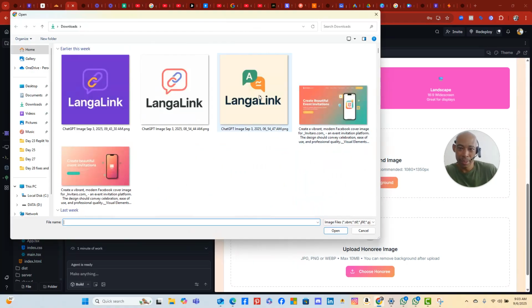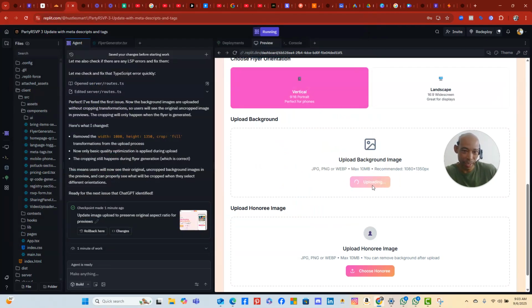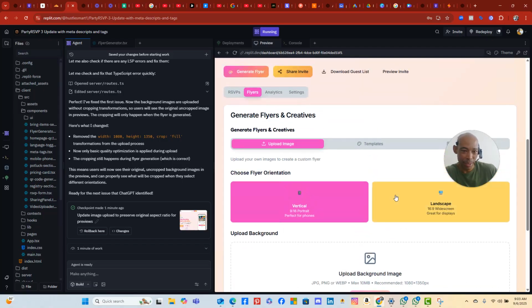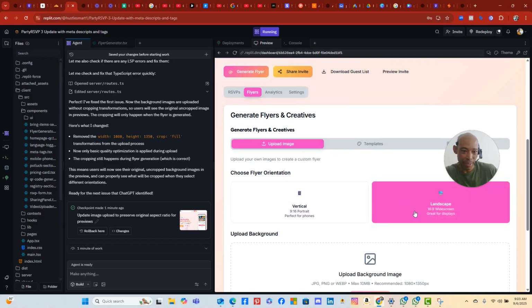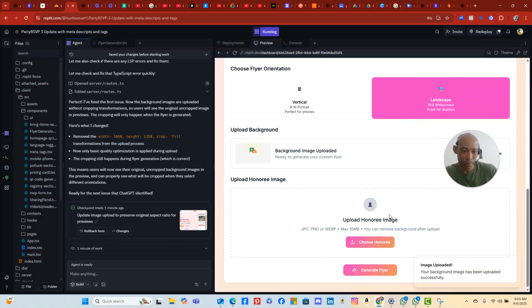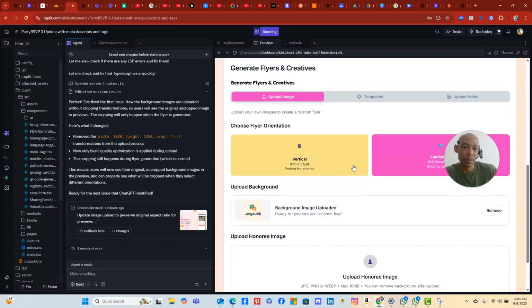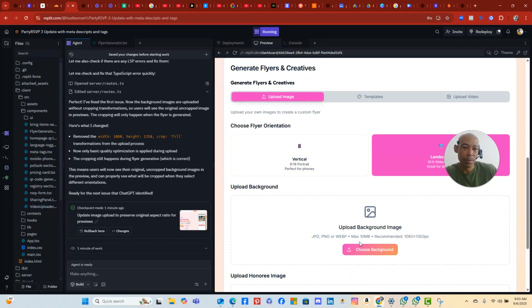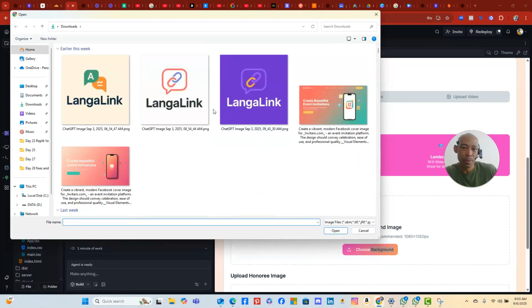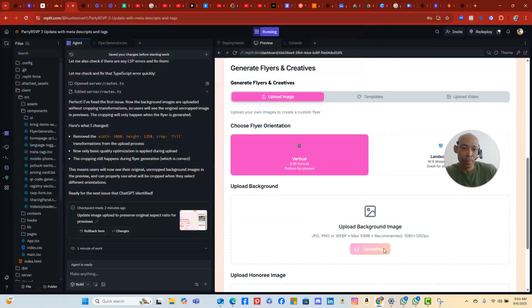Let's try something completely different just for kicks. This is a square image. Let's see how that works. And this seems vertical. It's changing on its own.